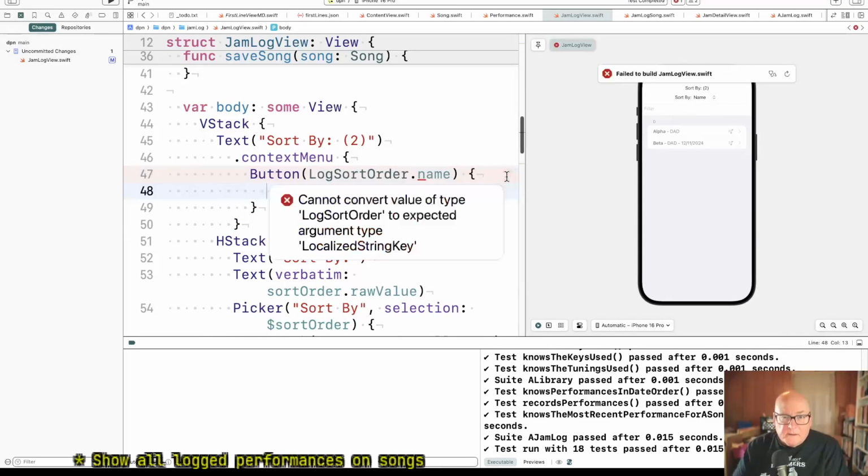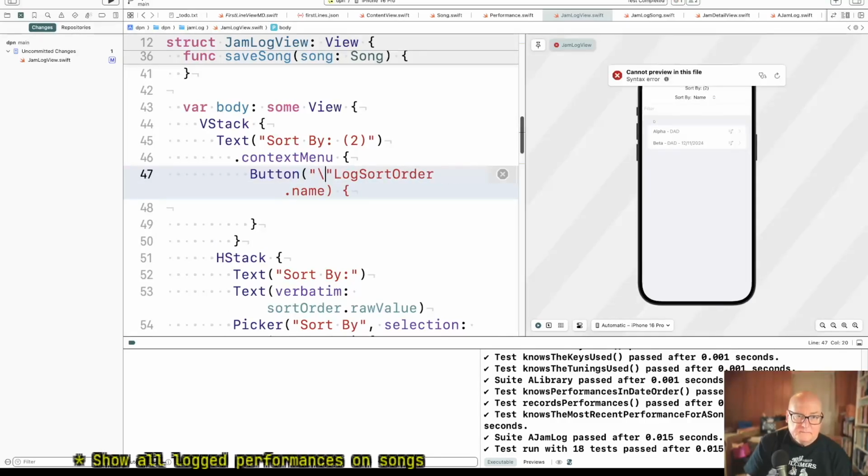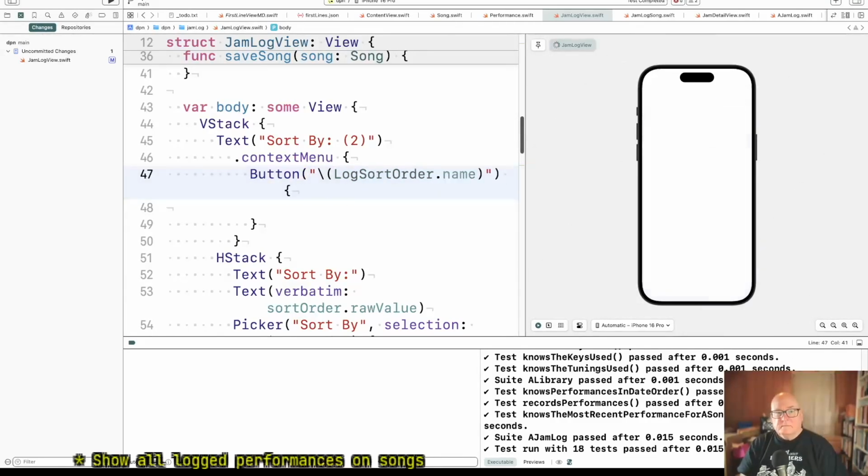It doesn't like that. No. That's not going to work.